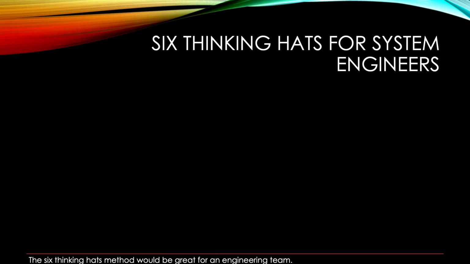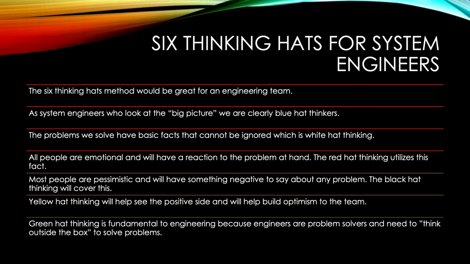Now, the six thinking hats for system engineers. Obviously, this would be a great method to be used for any engineering team. As I said earlier, the system engineer is basically the big picture person and needs to wear the blue hat. But then they can delegate all these critical thinking things to the individual team members in a more organized way.